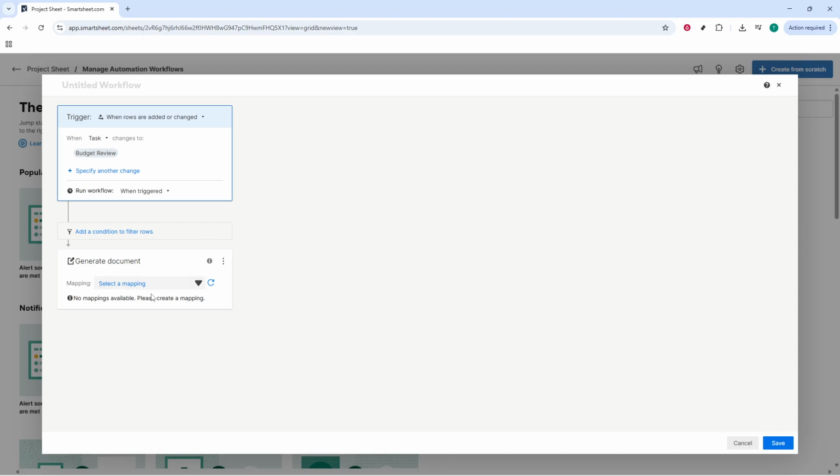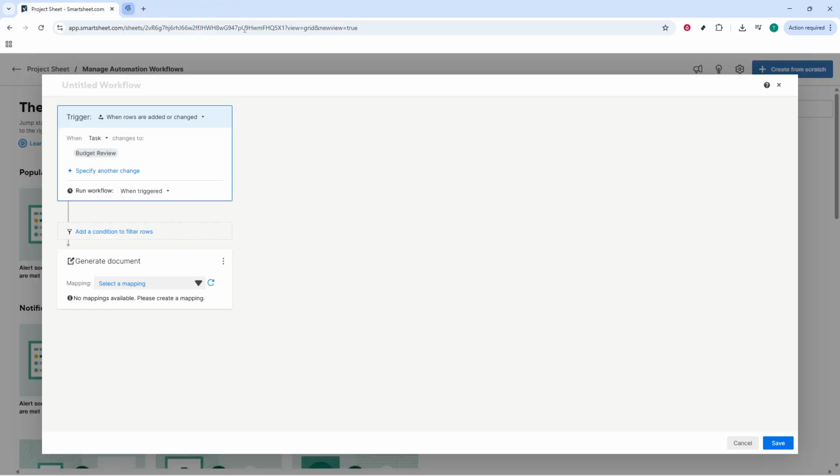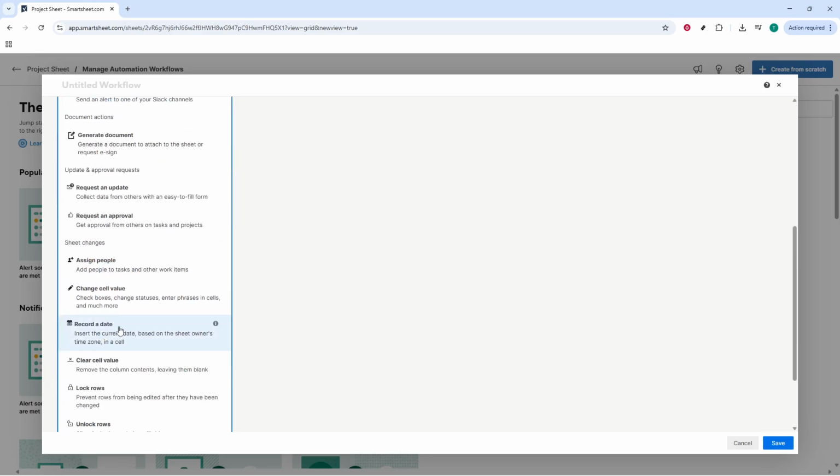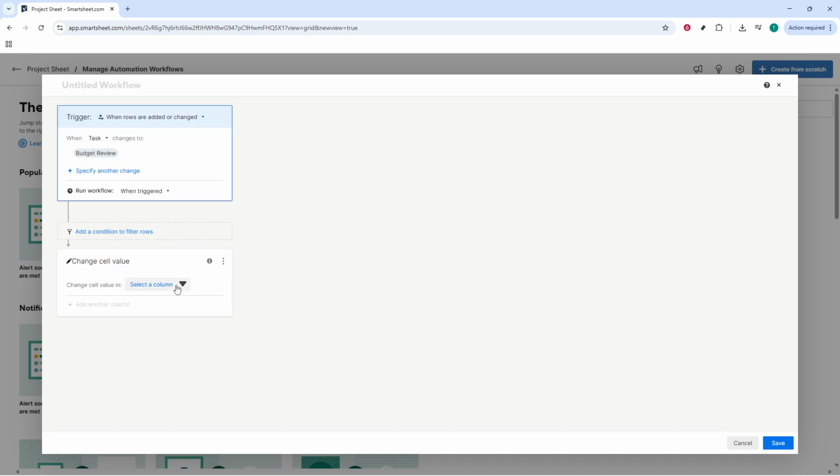Finally, customize the message. Click Customize Message to adjust the email subject and body, and to choose which sheet fields appear in the notification. Use a clear, concise subject, something like task marked complete works well. In the body, include the fields people need to respond quickly, such as task name, due date, status, and priority. A brief line explaining why the alert is arriving and what action you expect can make the notification instantly useful.